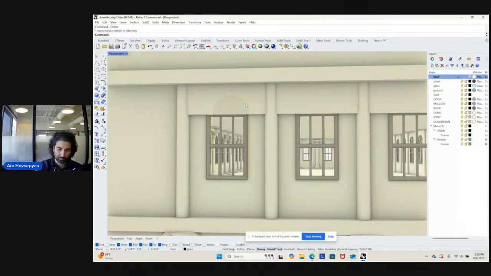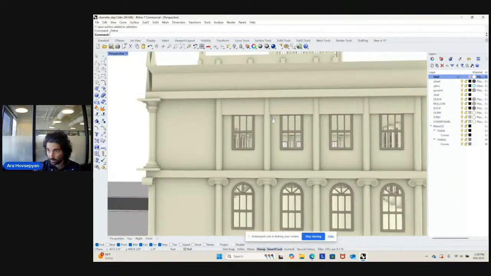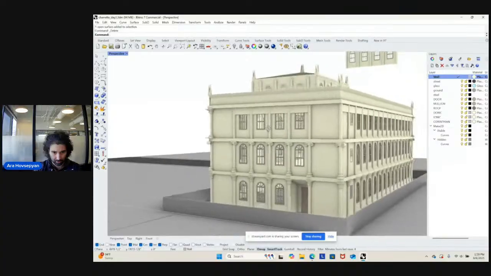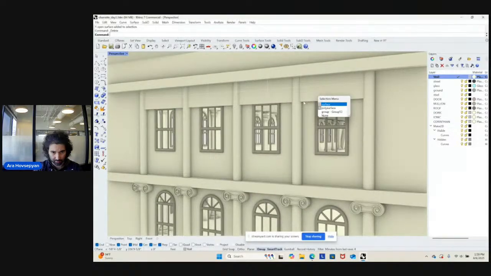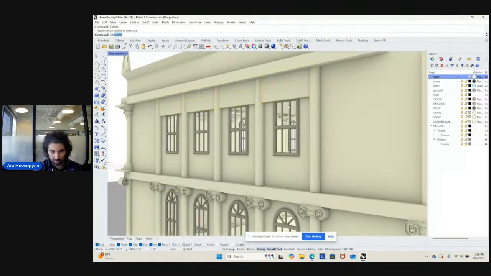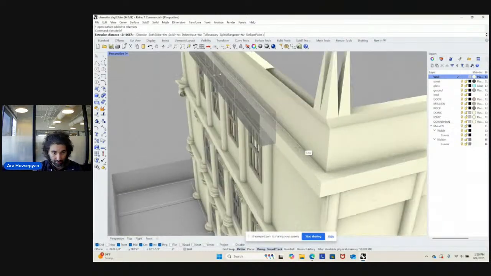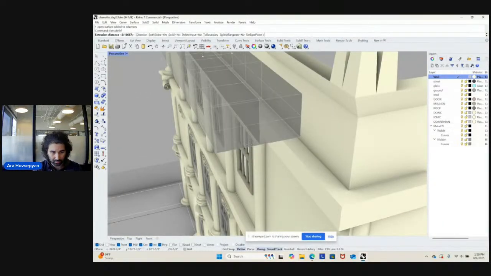Actually, you know what? I would say that I'm not in the schematic design phase. I would say that currently I'm in pre-design. This is pre-design. When I start fleshing out floor plans, then I'll call it schematic design.